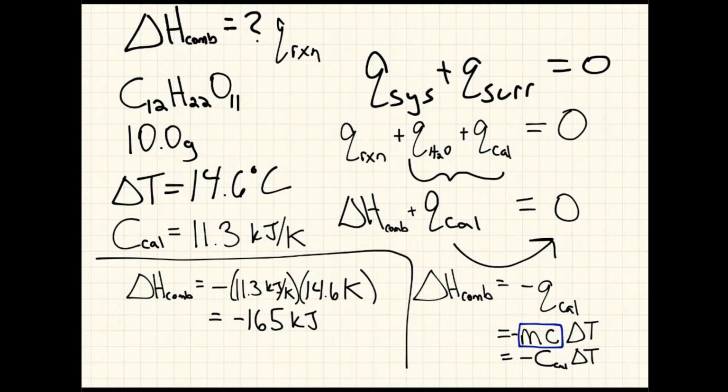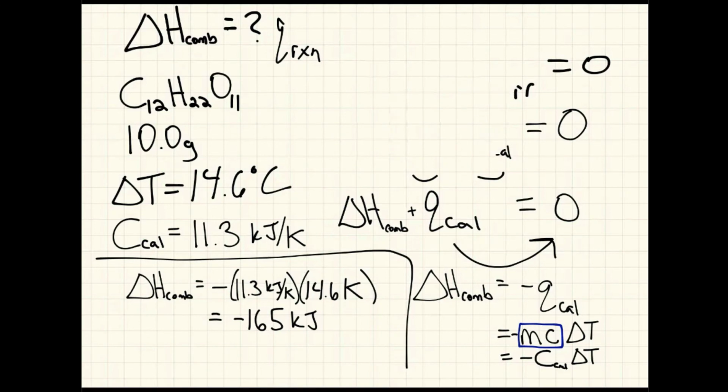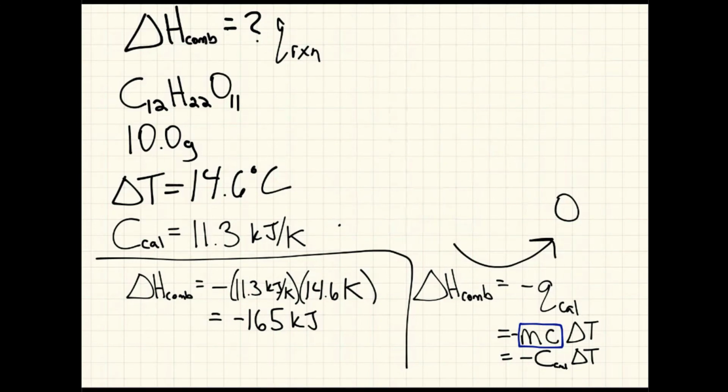So there was 165 kilojoules of energy in 10 grams of sugar. That's how we figure out the energy content in foods. Now, sometimes we would want to report this in other units. So for example, maybe we wanted to know how many kilojoules per mole of sucrose, or how many kilojoules per gram of sucrose. But that's not so hard since we know how much sucrose we were given in the first place. So let's get rid of some of this writing over here on the side, and let's think about expressing this energy change in other unit systems.